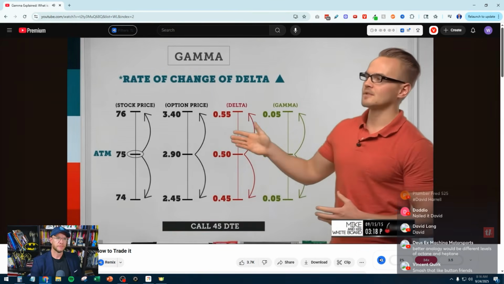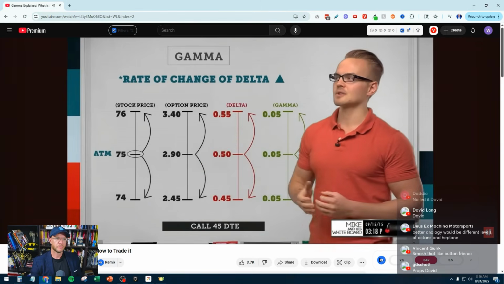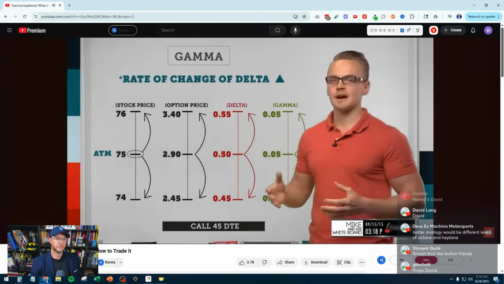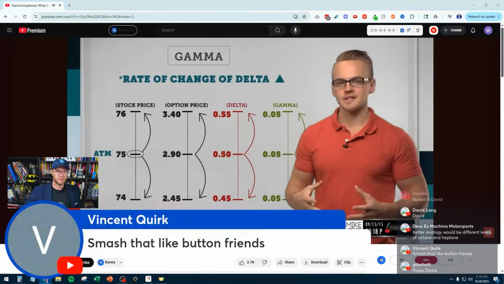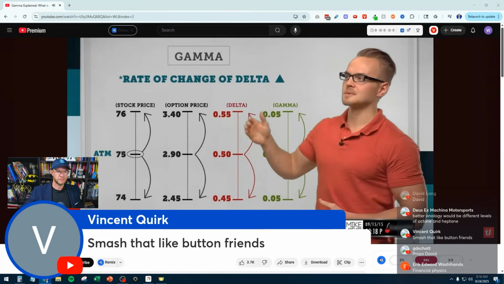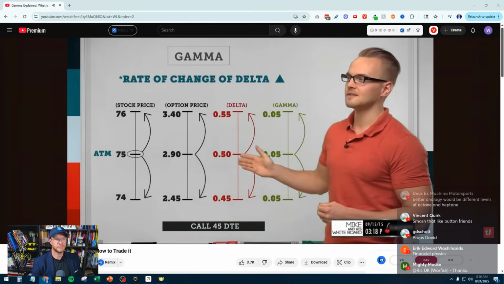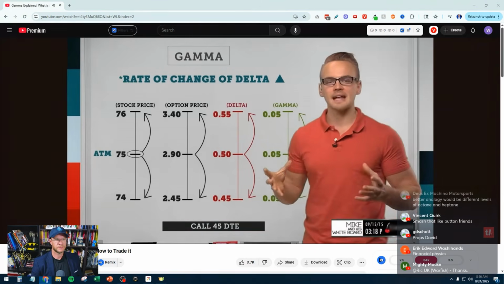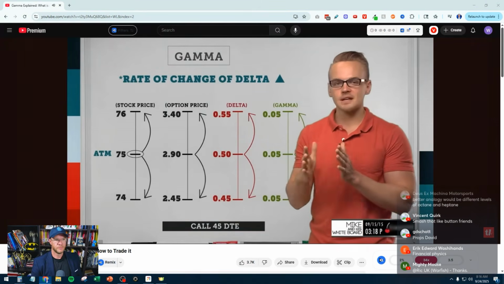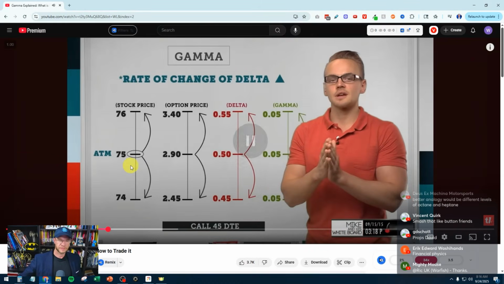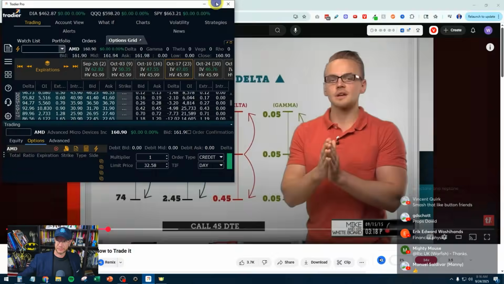So again, we've got our stock price at 75, and we're looking at an at-the-money call. If I were to purchase that call, for example, and the stock price goes up to 76, if that call was worth 2.90 and had a 50 delta, which is what you'll see with at-the-money options, they're most likely going to have a 50 delta because you're going to have... Tell me in the chat why an at-the-money option has a 50 delta. Quiz, audience participation, go. I'll give you just a minute to type it out.